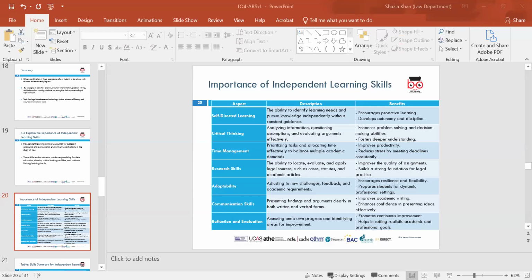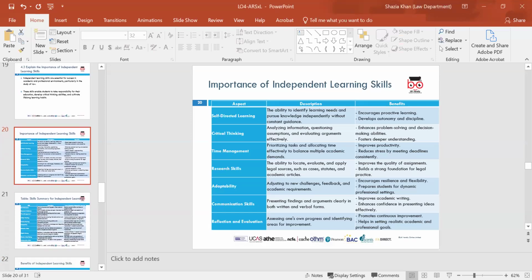Independent learning is really important for any individual, and for students it makes them punctual, boosts their confidence, and makes them feel more organized and more disciplined as well.